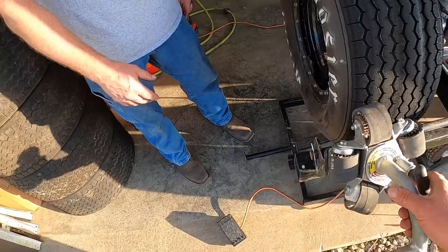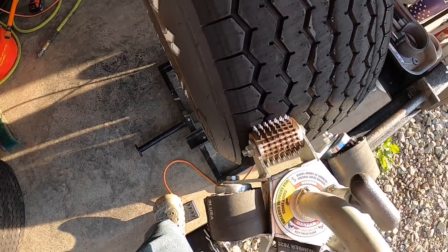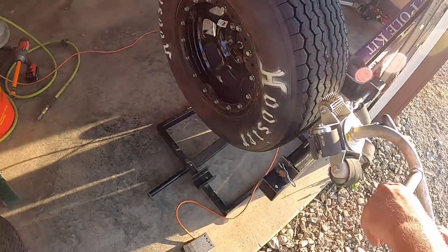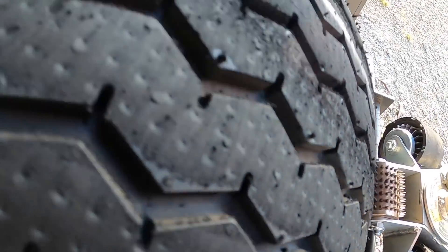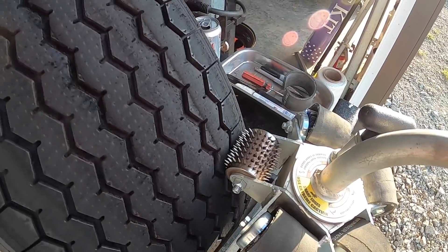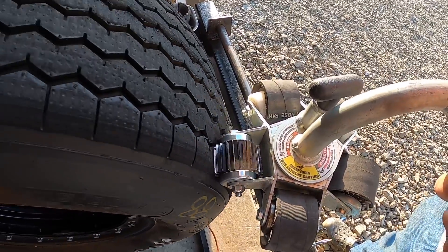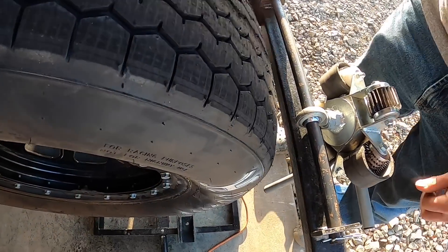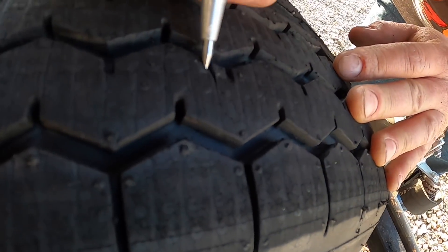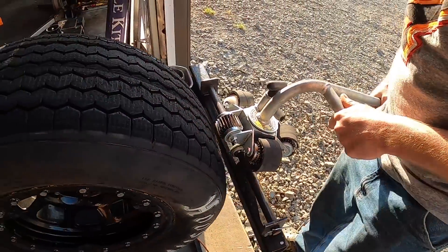Now comes the time where first we're going to throw the needler on there and basically just stick it on there and start doing it. The next one is just a straight-across sipe. I like to check and see how deep my sipes are going — that's about an eighth of an inch, just about right for our track. You got to watch getting too deep at certain tracks or you'll start chunking them out.